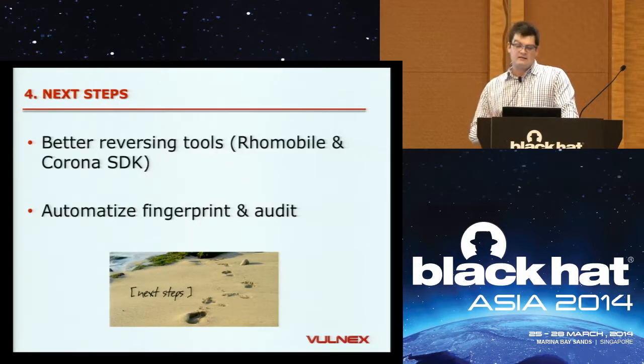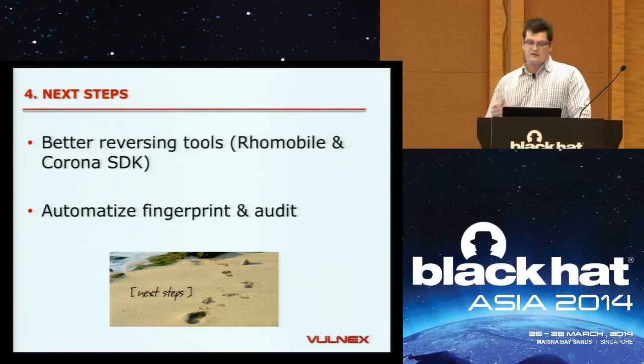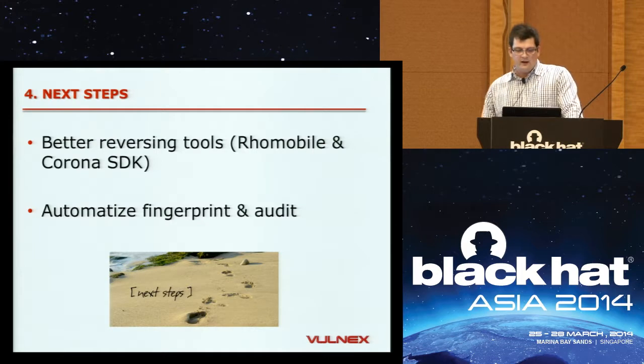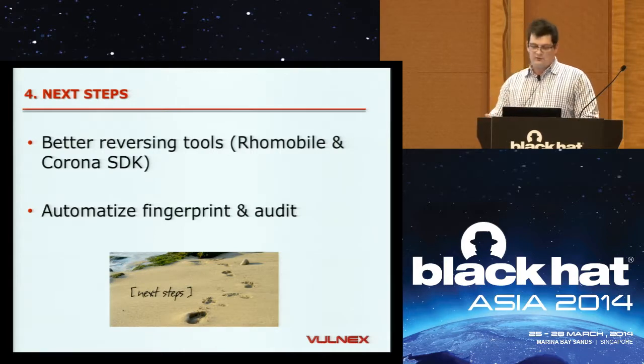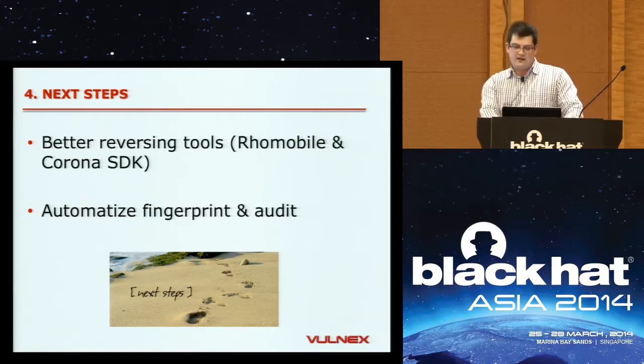Next steps. So this has been quite manual work. For sure, we need more and much better reversing tools, especially for Ruby mobile and Corona. We are working on that, and we want to automate. We are writing some tools to automate and fingerprint. For example, when we download an Android or an iPhone application, we fingerprint it to know what technology it is using and do an audit, everything automatic. Unfortunately, I cannot show you that because the tool is not working properly yet, but it's just a matter of time. We have a proof of concept working. Right now it's quite manual, and it's not hard, it's quite easy to do, but it just takes time. So we want to speed things up.